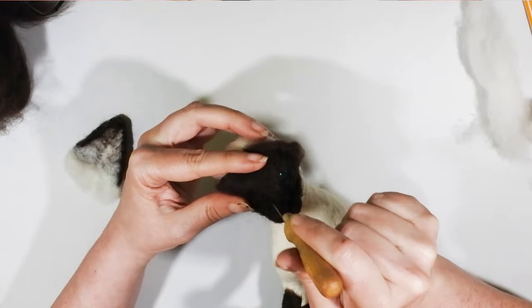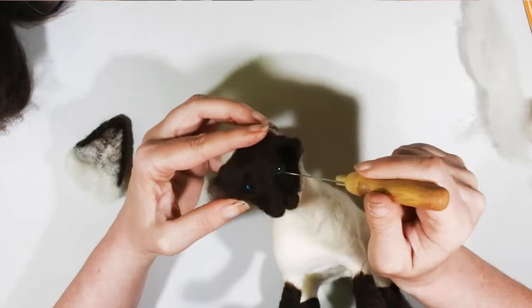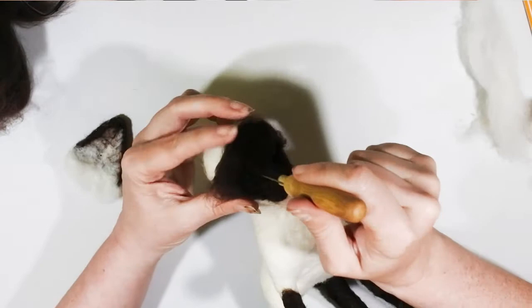I eventually decided with this cat to make his eyes fairly wide open. Didn't want him to look too sinister, just kind of open as if he's been curious about things. And in the end, I actually tilted his head a little bit because when he was peering down, it made me think of actually my own dog, Mia.